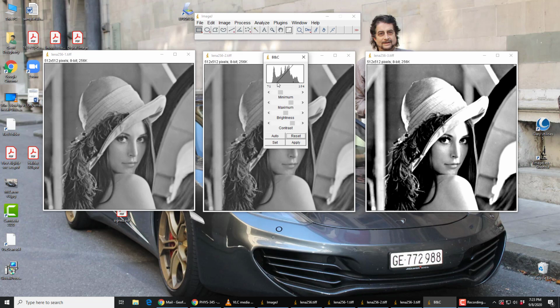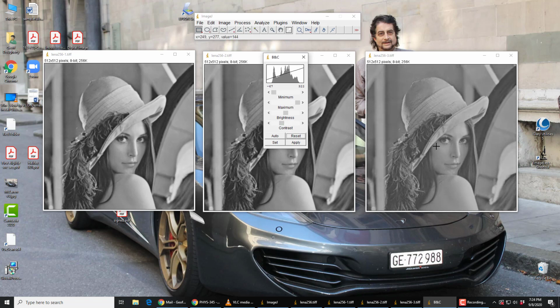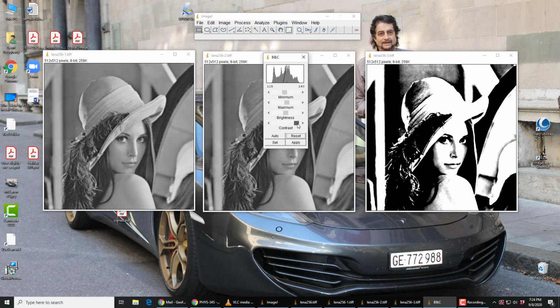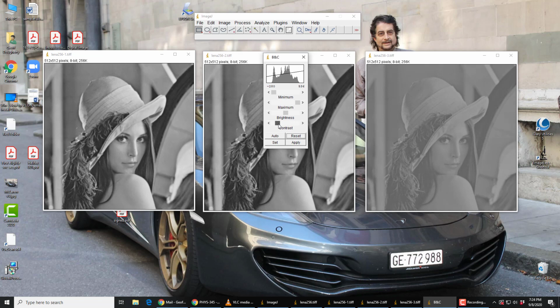It's 0 here, then it increases, and then the gradient goes to 0 again. Okay, and if we reduce the contrast, notice the effect on the image. We're reducing the slope of the lookup table. We reset it back. We change the contrast by increasing the slope. We increase the contrast, we reduce the contrast.